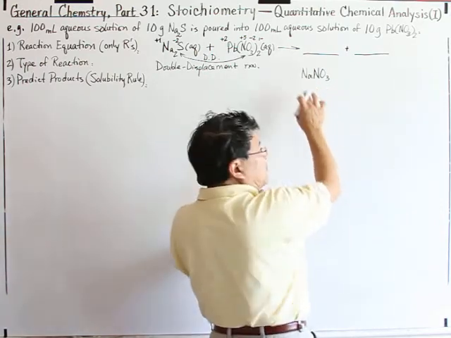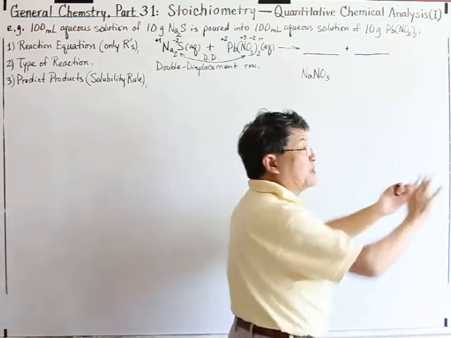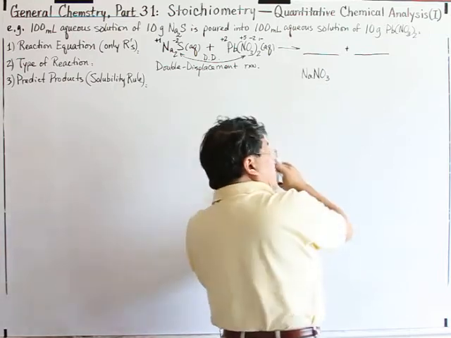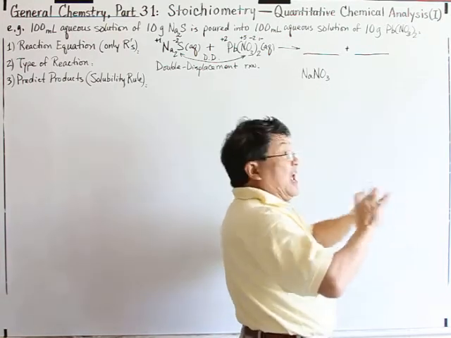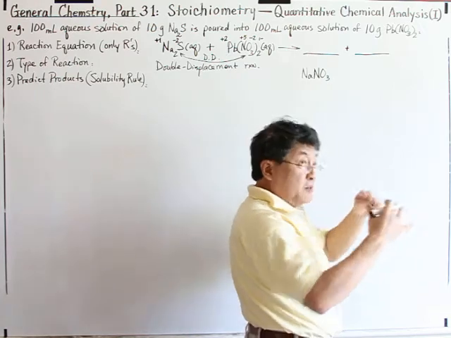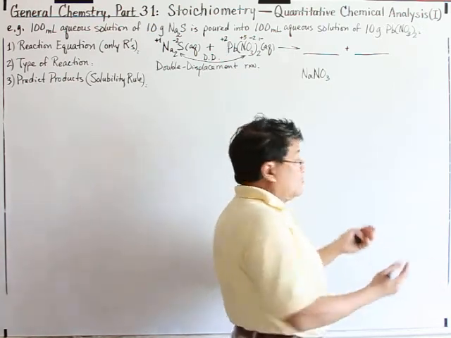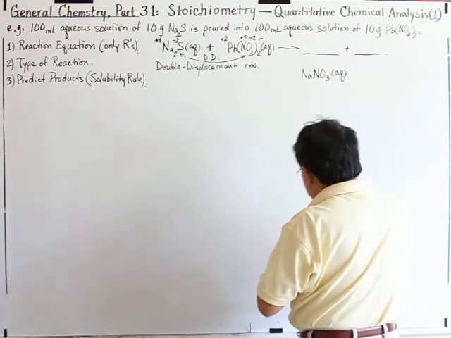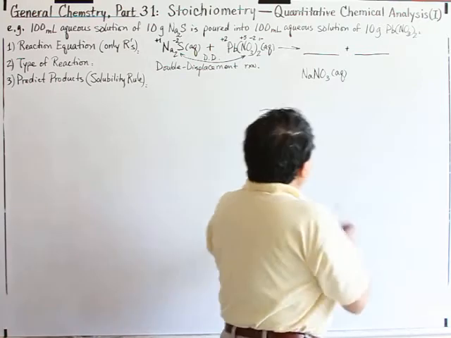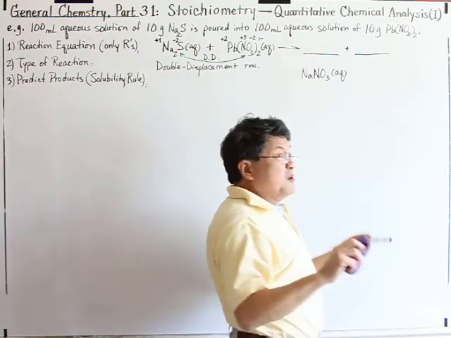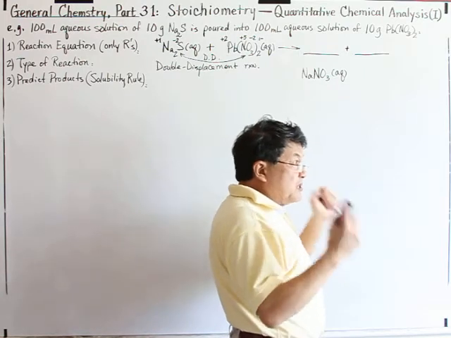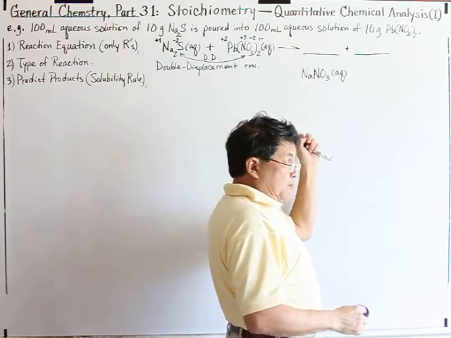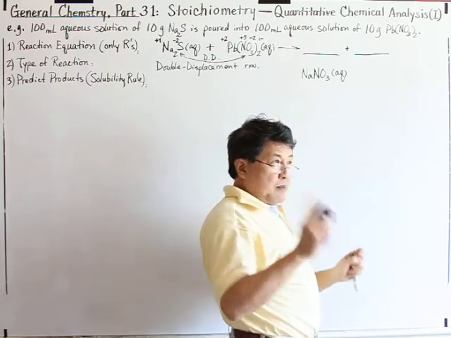And we know sodium, as an alkali metal, is soluble with anybody else, and furthermore, nitrate with anybody else is also soluble. So anything with these two, even when they pair up, is going to be completely 100% soluble, strong electrolytes. So the physical state is going to be aq. Now, in my test, I am not going to just put this one. I will give you more hints so you don't miss any points, because every blank you fill up correctly gets 1 point for the written part of this stoichiometry in your upcoming final.